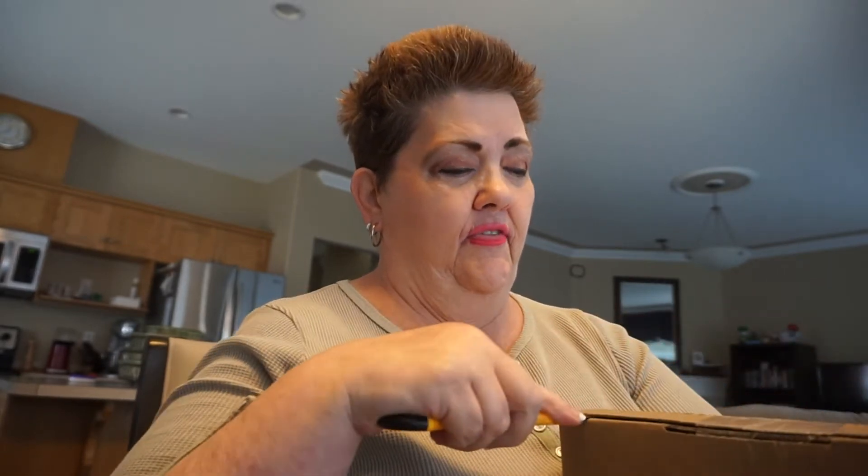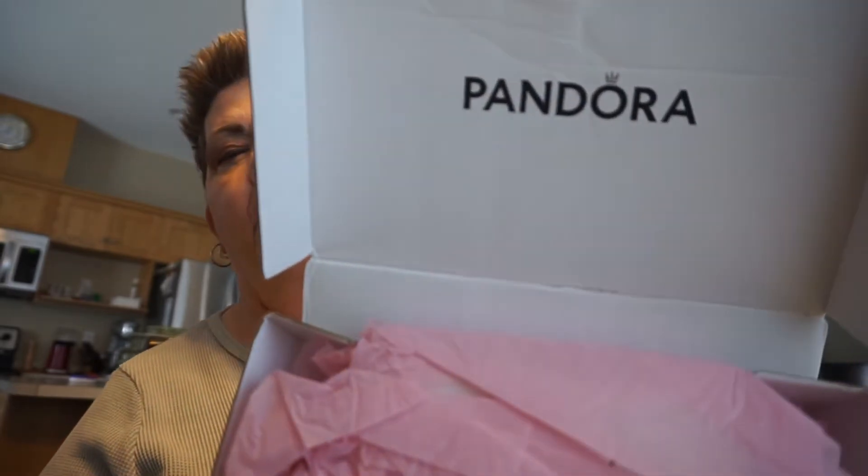Let's go ahead and get into the unboxing. Got my blade. They still just throw the box on the porch — that's funny. When the UPS driver comes, he just pitches it right on the porch. He does a good job. It says Pandora. Got pink tissue paper — this works out pretty good for wrapping gifts or whatever, so I saved those.